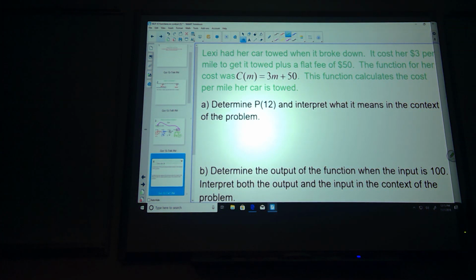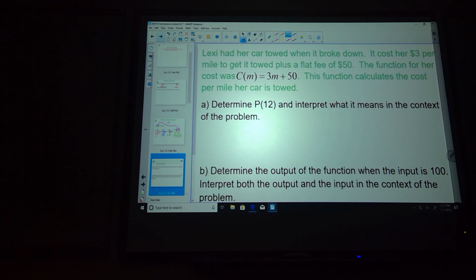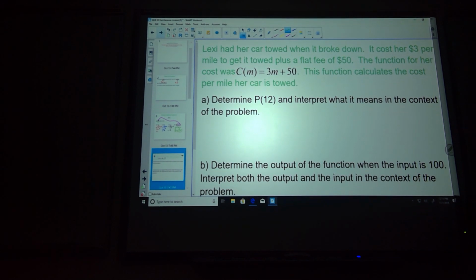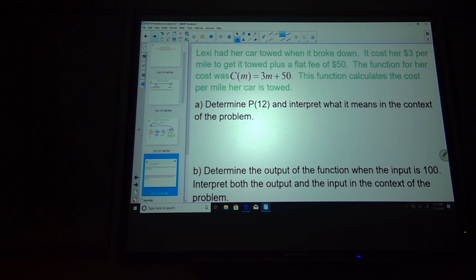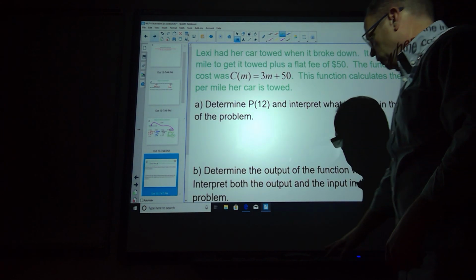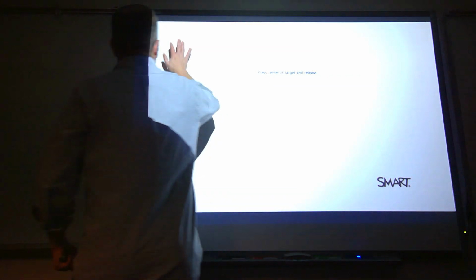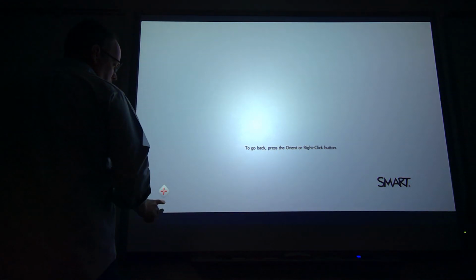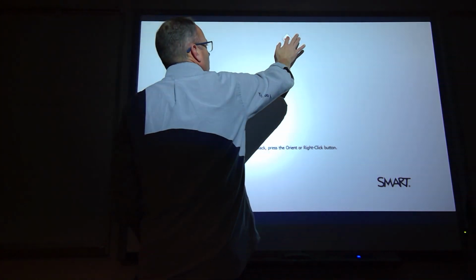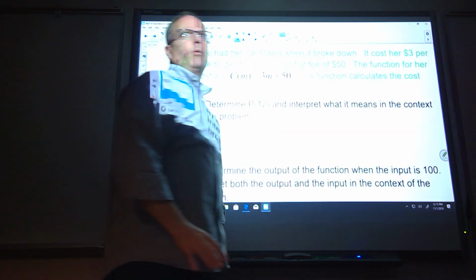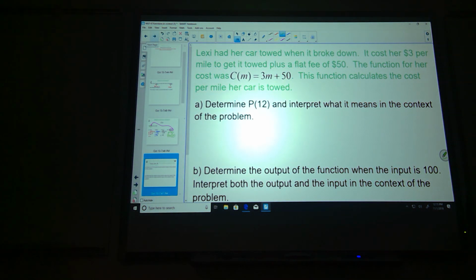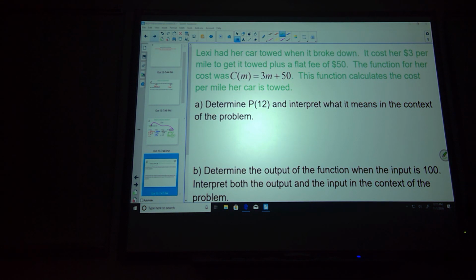What do you think? Could this be a real life event? Could you have to call a tow truck company because your car breaks down? Yeah. I think most people would realize that just leaving the car on the side of the road isn't the option, right? I understand if you drive from here to Fort Collins, you'll see like 9 cars on the side of the road and they just leave them parked there. I don't know why. But for the most part, we have to do that.